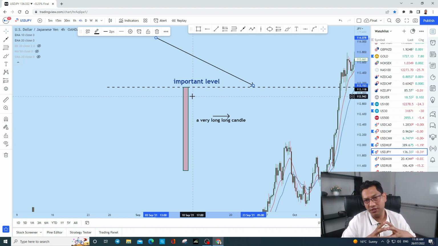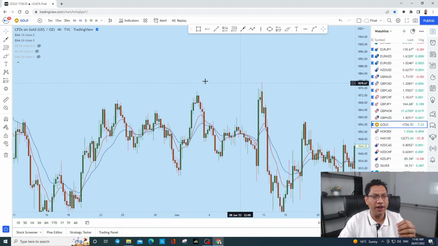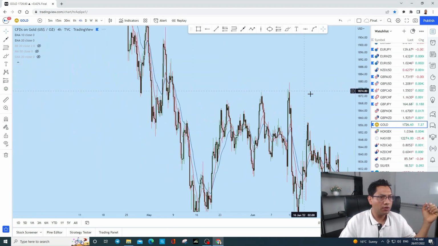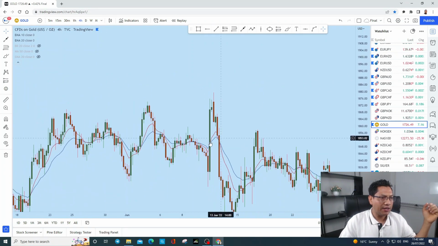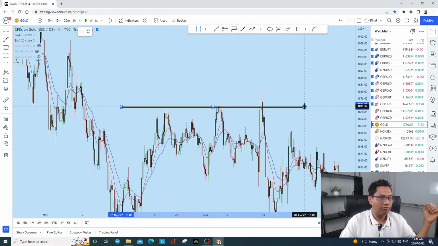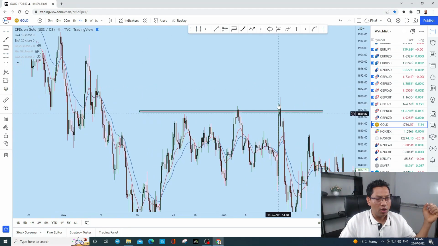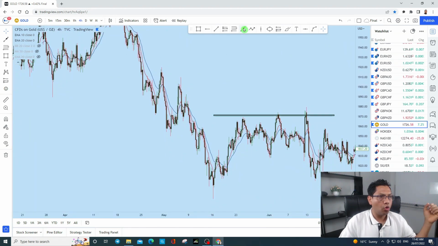What do I mean by this? Okay guys, so let's look at this example on gold. Gold does this all the time, over and over again. Now look at this gold market. This is intraday or 4-hour time frame, and you can see, look at this candlestick here, this green candle. It's a long giant candle hitting this resistance. This is the resistance, an important level of resistance with this long candle, and the global trend on gold is down.